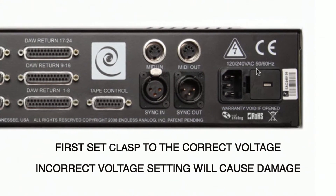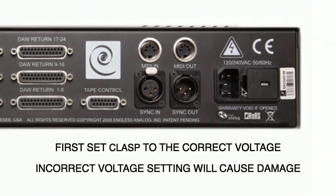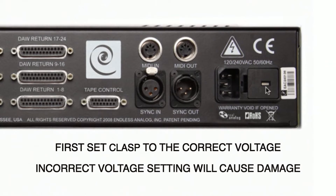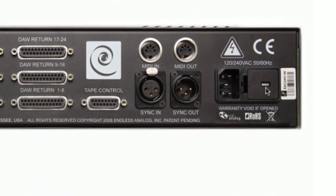If you need to switch your voltage, it's very simple. Just take a small flat blade screwdriver, insert right here, and remove the fuse tray. This will pop out and will expose the voltage selector module. The voltage selector module is a small plastic and metal piece that can be popped out with a small screwdriver, and it's very simple to change the voltage just by removing that voltage selector and flipping it around so that the voltage you need is facing out through this small window area.